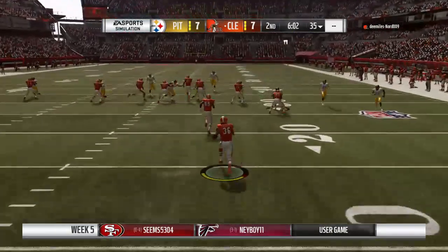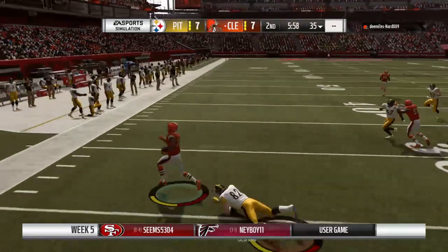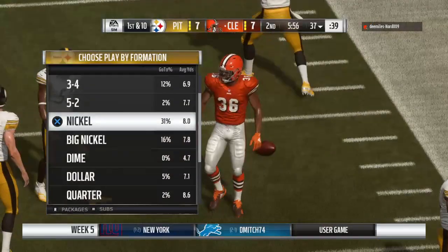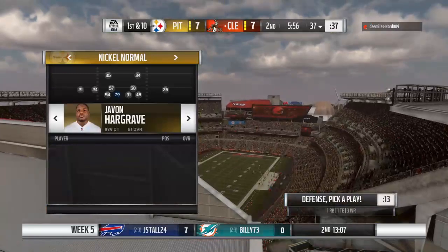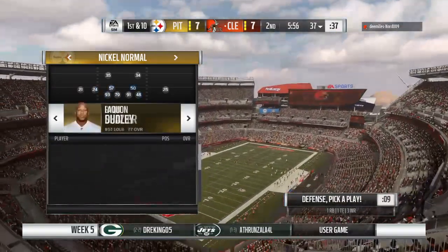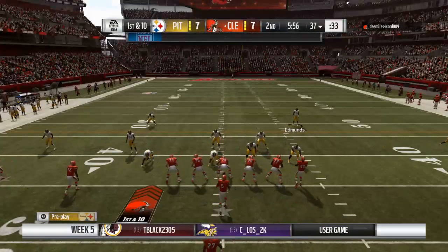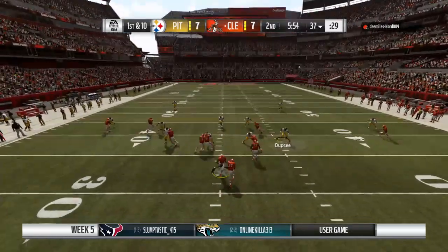This is taken at the 3. Fighting through. And he nearly broke that for more, but as it is, they'll start this drive at about the 37-yard line. And now Cleveland geared up to take the field. And they had to wait a long time to get the football back. Probably not what you were hoping for when you got an offense that's humming. Agreed. What you were looking for is a defense to get the ball back pretty quickly, right? Hoping for a 3 and out. So that didn't happen. You can't yell at your D for that. They've got to take care of their own business and reestablish themselves now that they're back on the field.